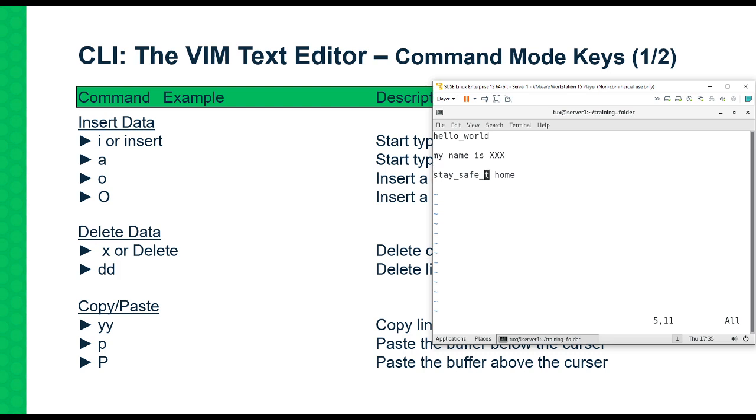In command mode, it removes it. I can also press the delete button. So let's delete everything in there with delete or the X button, and there's even the underscore. So this is what our current file looks like.